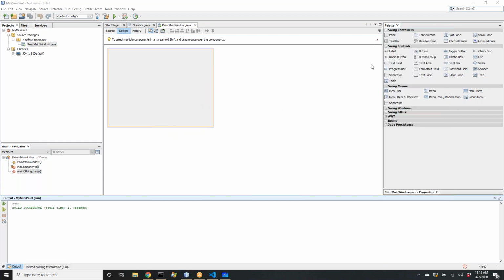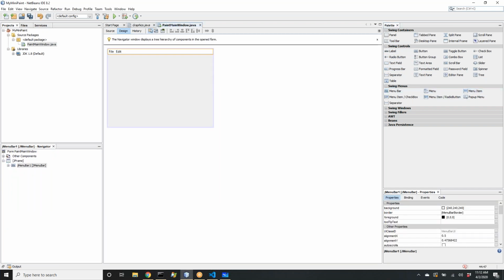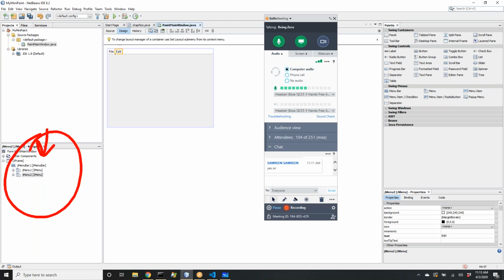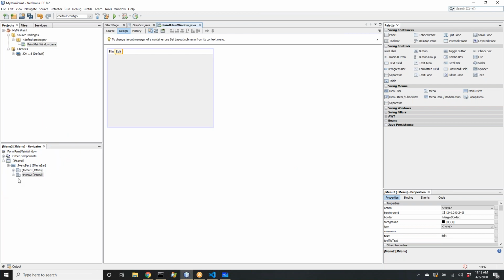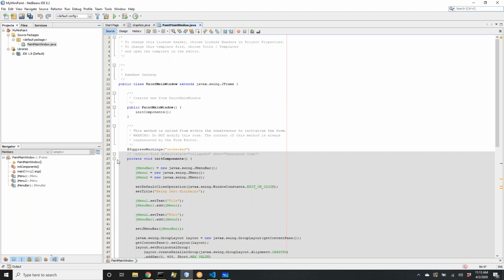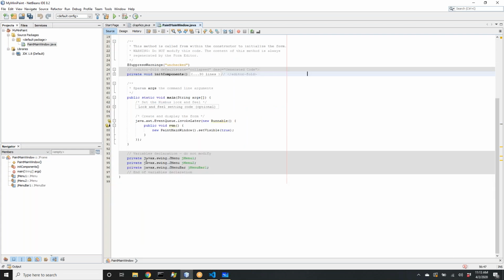Okay, now if I want, I can drag and drop a menu. On the right side, you see there's a palette where swing menus are there: menu bar, menu, menu item. So three things. First of all, we drag a menu bar and it has a menu of file and edit. On the left side, it is showing the overall layout. JFrame has a menu bar, has a menu, and menu will have menu item. So all these are has-a relationships. And if you go back in our JFrame form, whatever we have dragged, they are getting added as fields in our window.